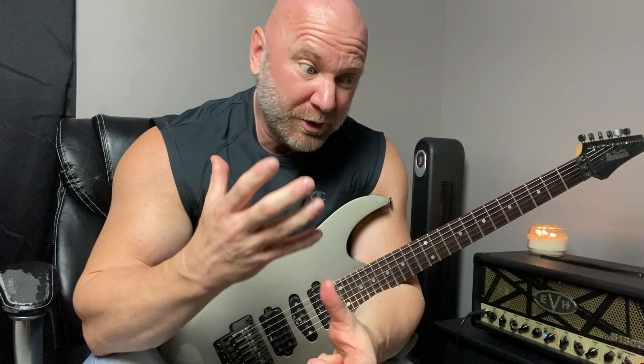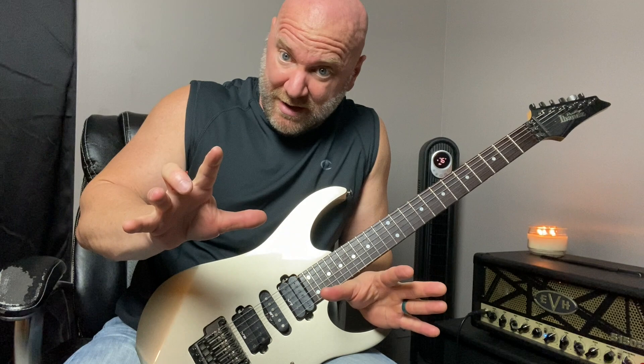That gives it a little spice to make it sound a little different and kind of captivates the listener. When you're playing guitar, when you're writing music, you want to reach out and captivate your audience — that's one good way to do it, just switching things up a little bit. We've got a progression in the key of D minor, three chords — three power chords: the D power chord, the B flat, and the C.